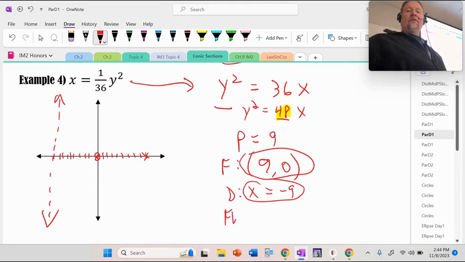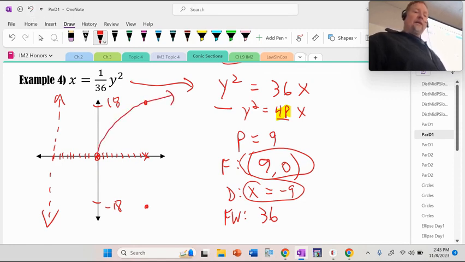What is the focal width? 36. What does that mean? I have to go up and down 18. This is for input, say it. But it's really not that. You better darn well mark these points, though. And because I have just a not general coordinate plane, with no marks on it, and I don't want to do 18 marks, I'm just going to go right to 18 on both of them.